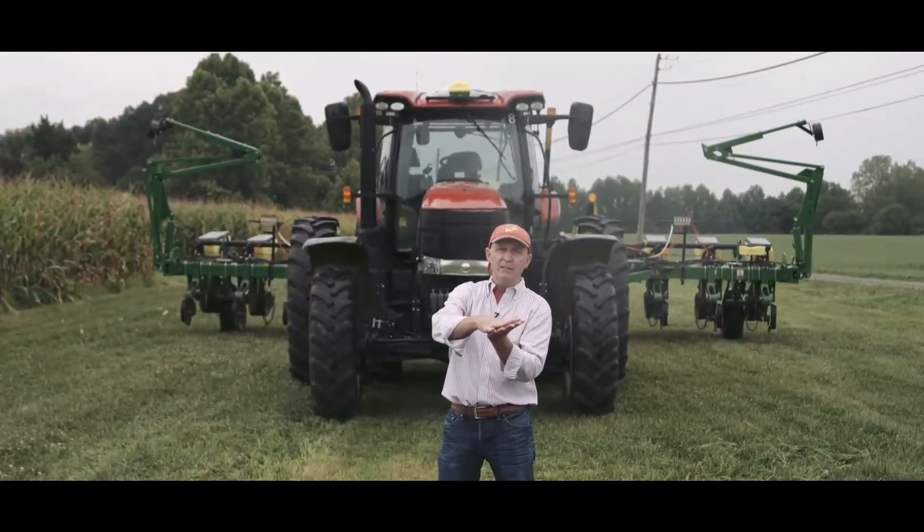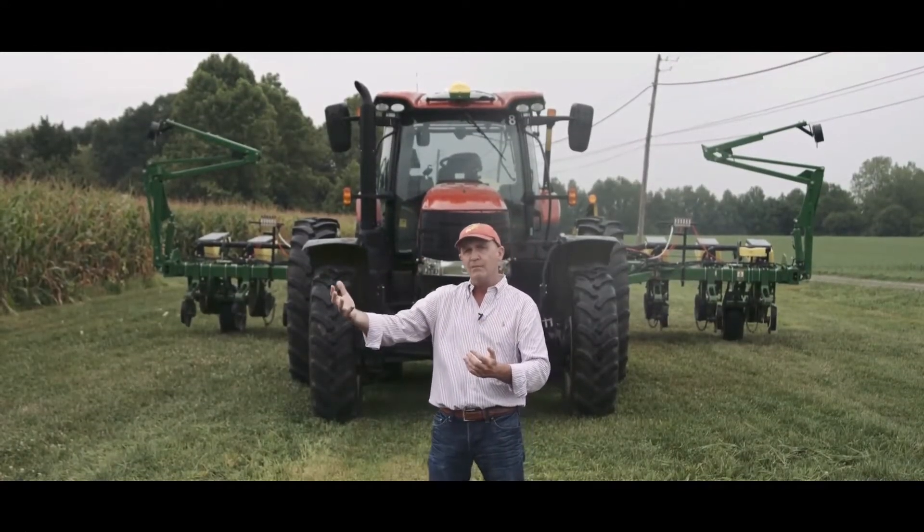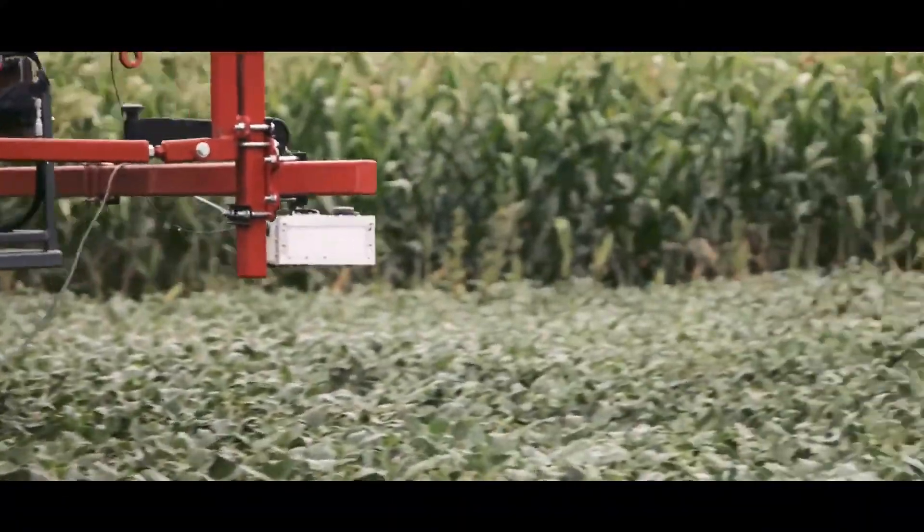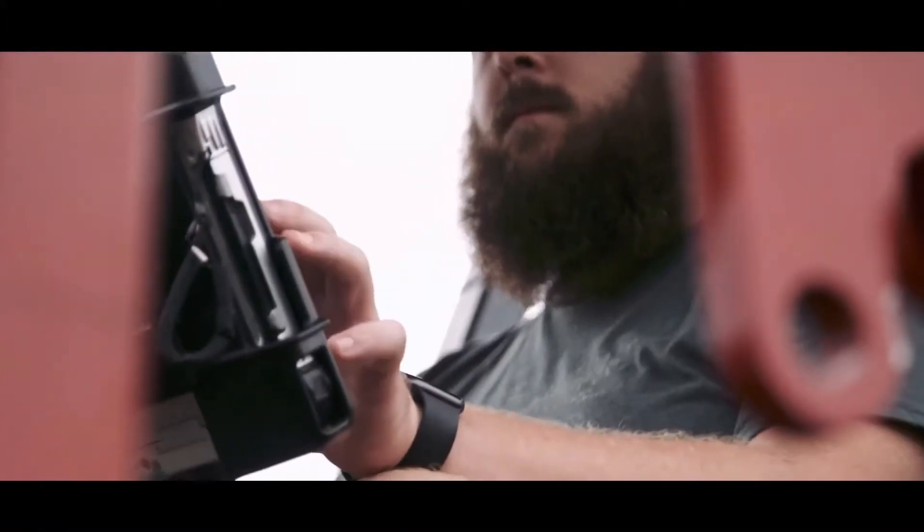When we combine all this data, we can develop models. We need maps of the infield variation that's going on out there. To do that, we need a tremendous amount of data. But trying to figure out how to consolidate it has been quite a challenge. Right now, we have to take and manually put the data into a program. What we would like to build towards is a system that's cloud-based, where we can bring this information from all of our locations back into a single cloud presence.